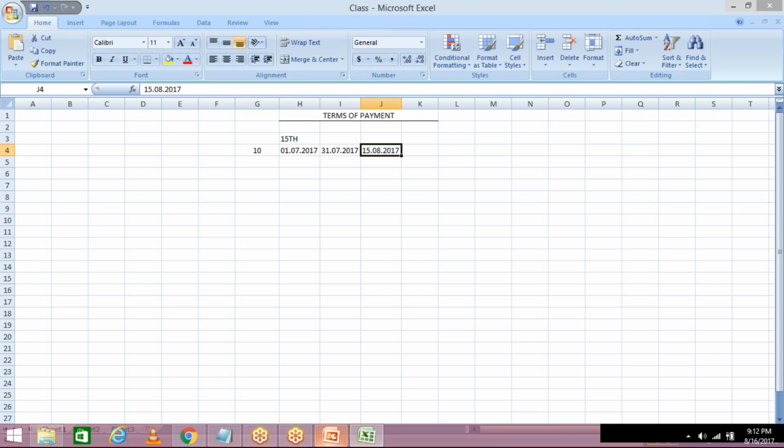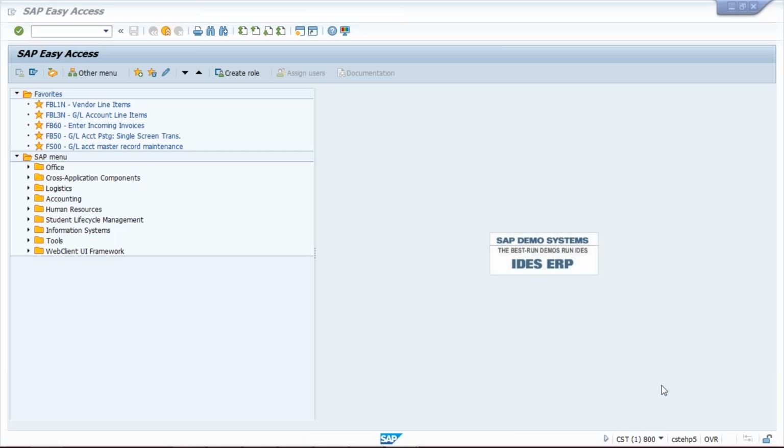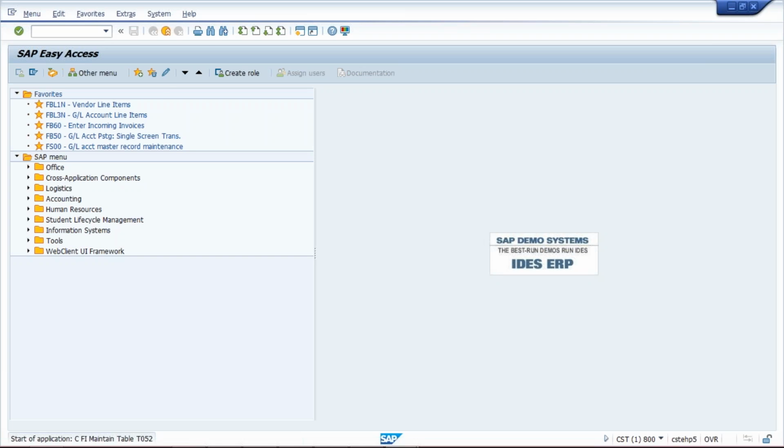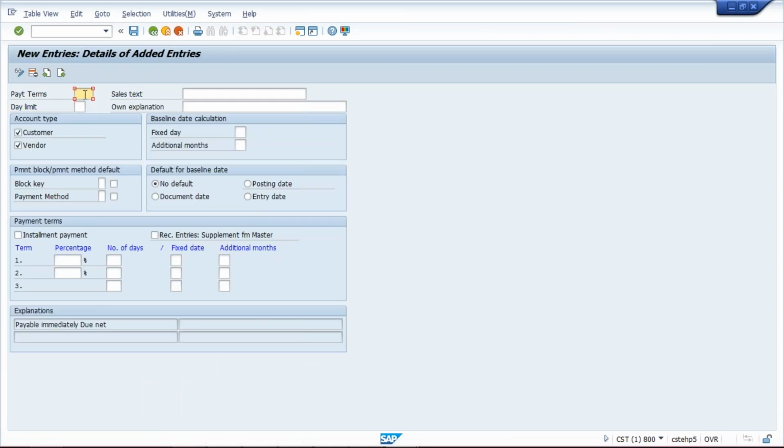Okay, so let me log in first. The transaction code is OBB8, then click on New Entries.